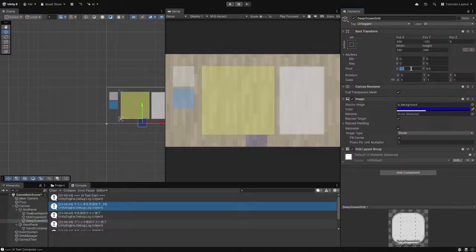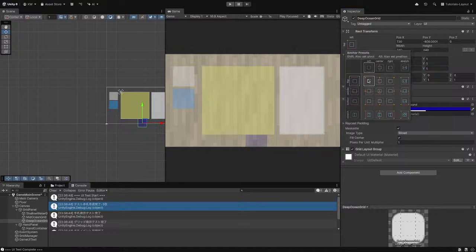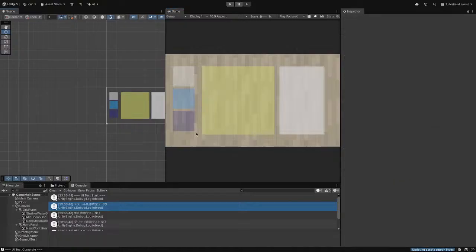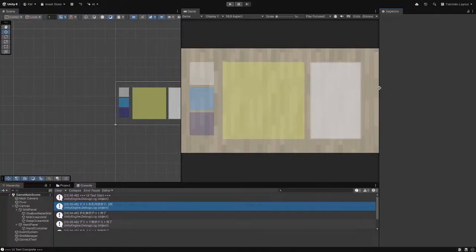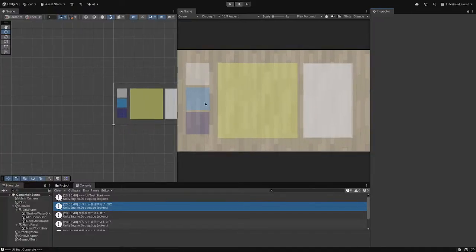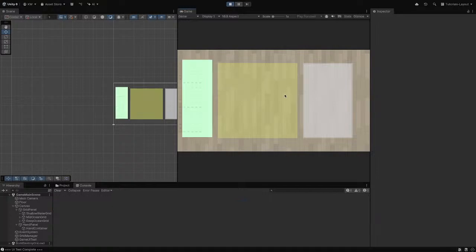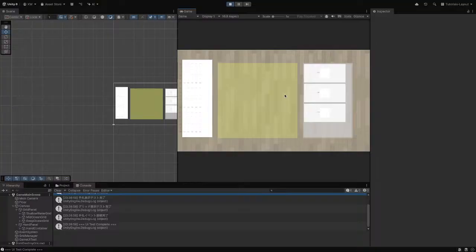And last one, 1 1, top left, minus 80 and 2. Like this. That's it. Okay, I made it. Okay. Organized. And rerun the test. Okay.